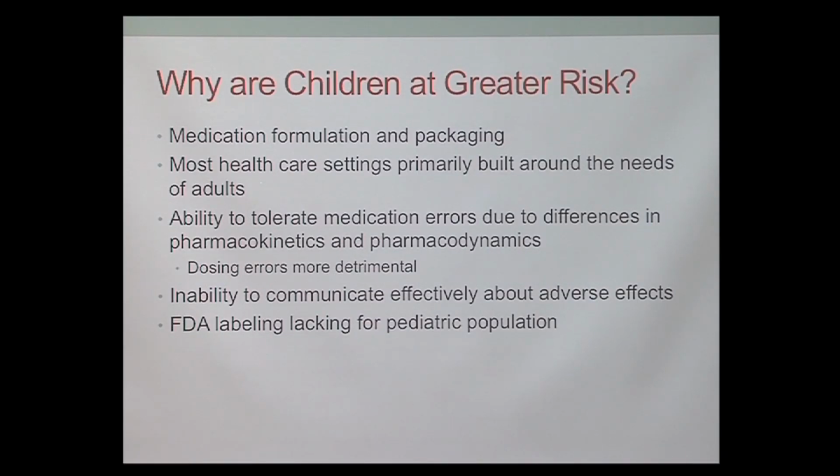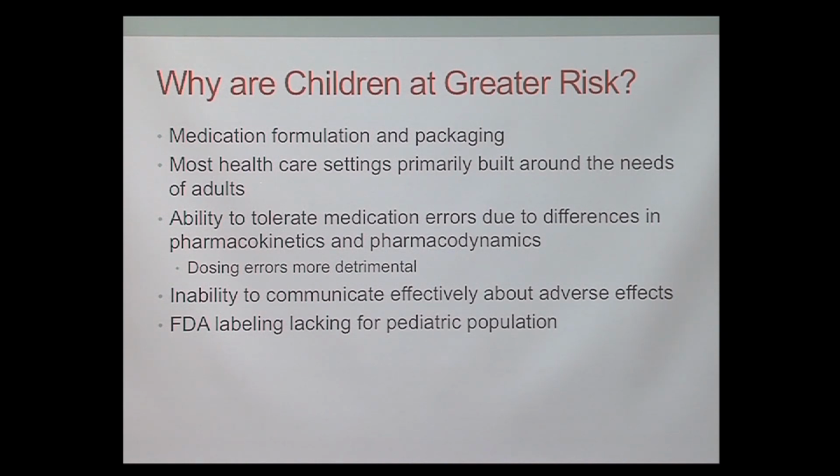Most healthcare settings are really built around the needs of adults, not pediatric patients. In most community hospitals or smaller areas, the majority of patients are adults. They're going to build their processes around them, right? They're not going to build it around that 12-bed pediatric unit you have there, because it's not common. It doesn't make sense.